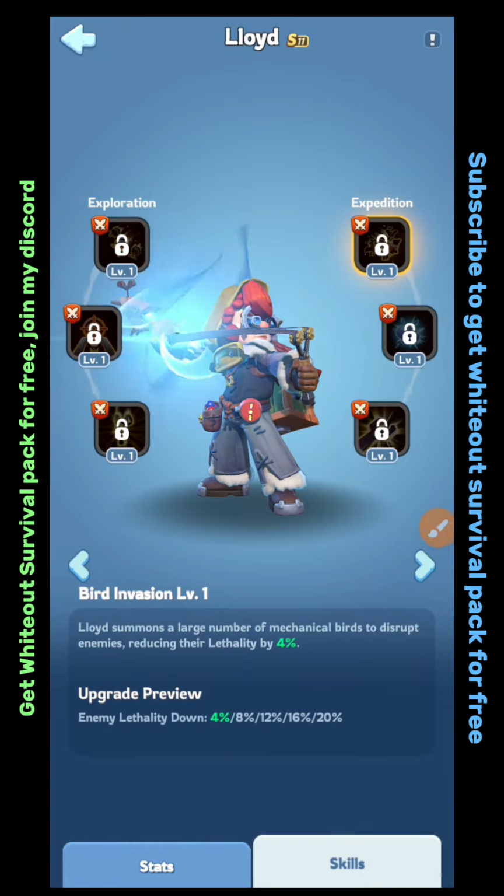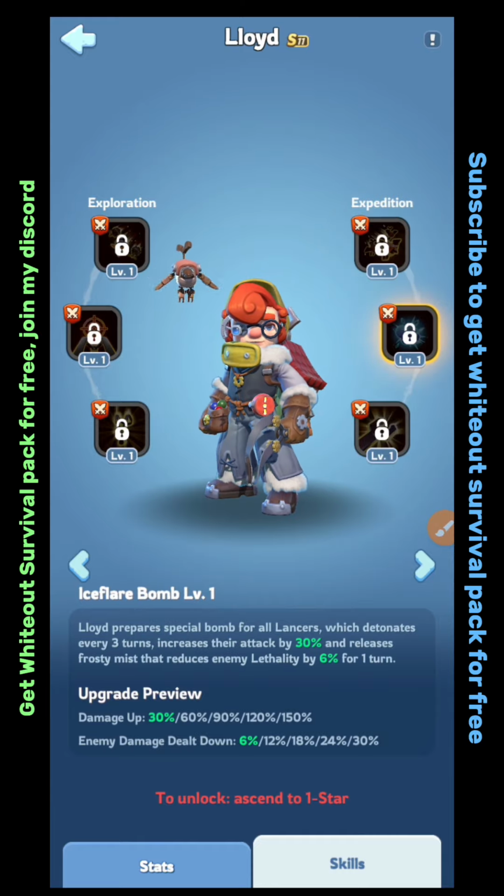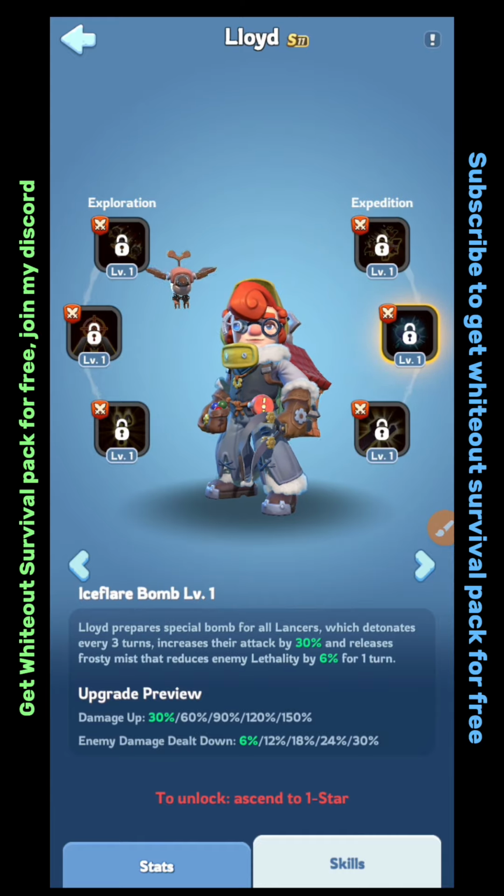So it is the same skill. There is no difference. It is a good skill. You can use this thing. Lethality down, really good. And next one, Ice Flare Bomb.